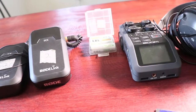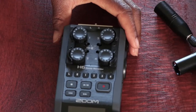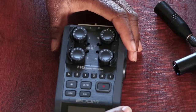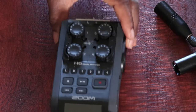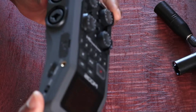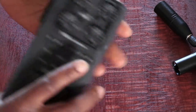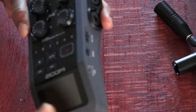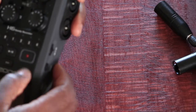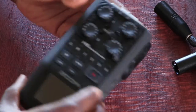Hi, this is a quick run through on how to use the Zoom H6 audio recorder to record sound, to be used later on in any production that you want to create. So we have the Zoom H6 and this is what it looks like. It's fairly robust and it's made from a silicone-plastic combination or metal combination with an LCD screen on the top.